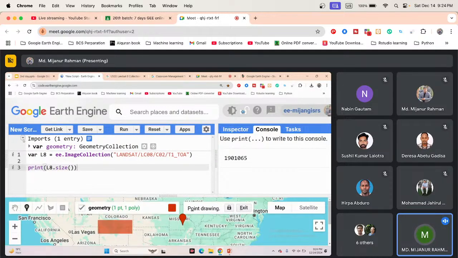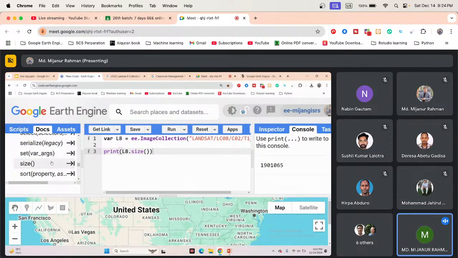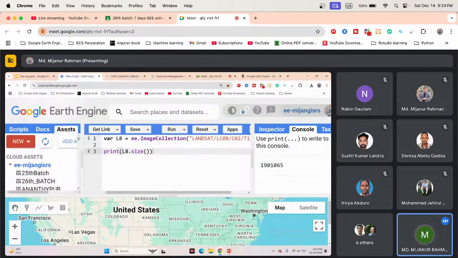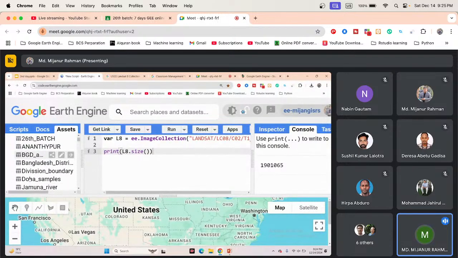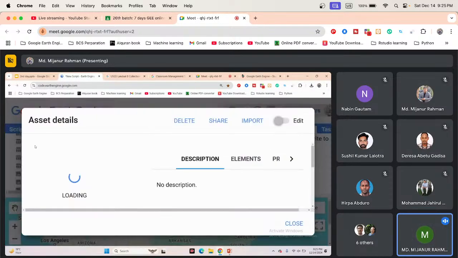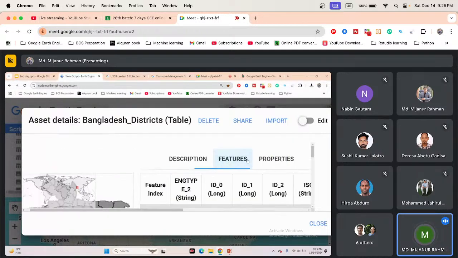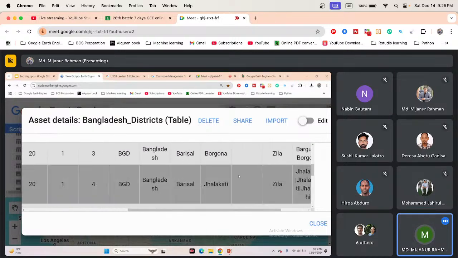In this case, I want to apply my shapefile. Suppose I already imported a shapefile. I need satellite images for this boundary. So I go to the asset tab, and in the previous class I already discussed how we can easily import the shapefile. Here I already imported it. This is the Bangladesh district boundary shapefile. All the districts in Bangladesh are available here, and you can import any shapefile and work with it.